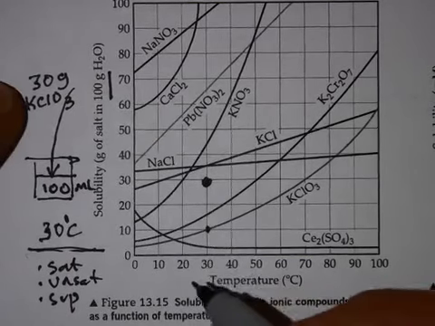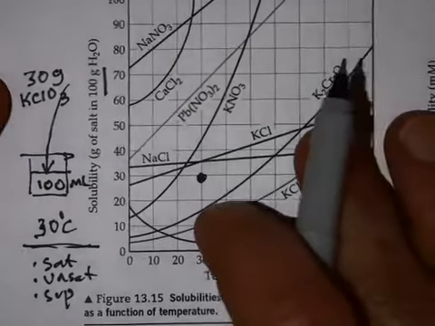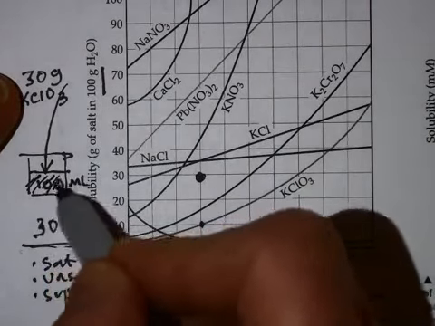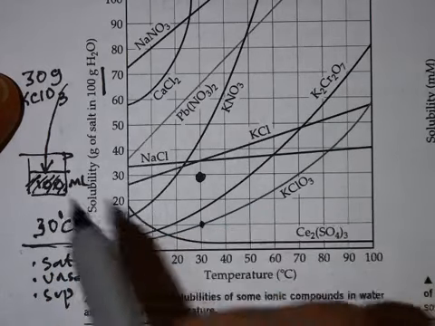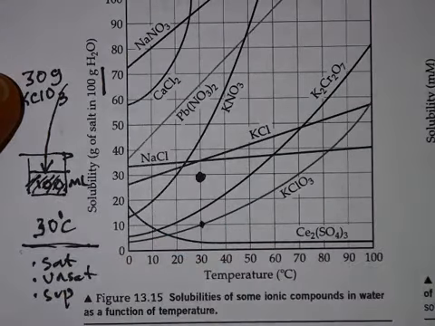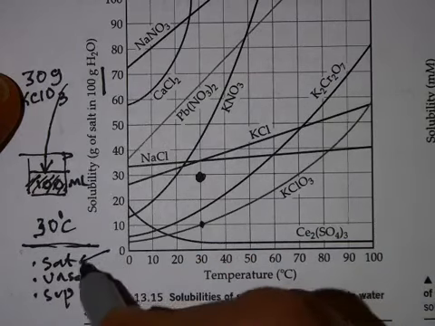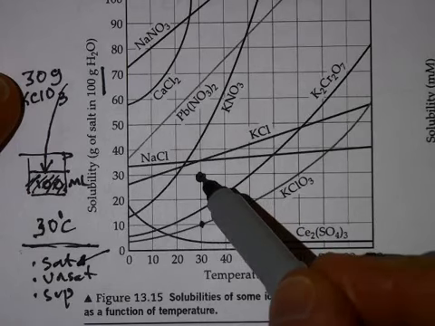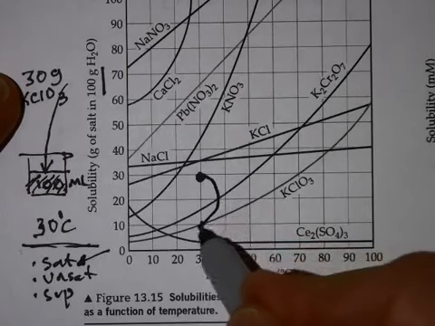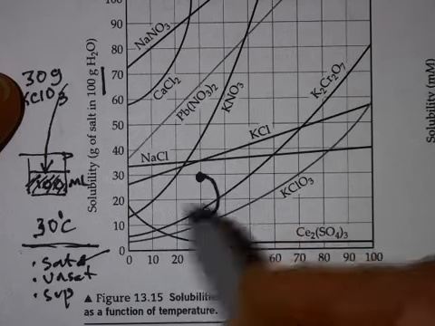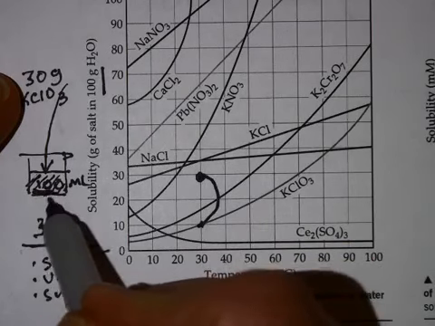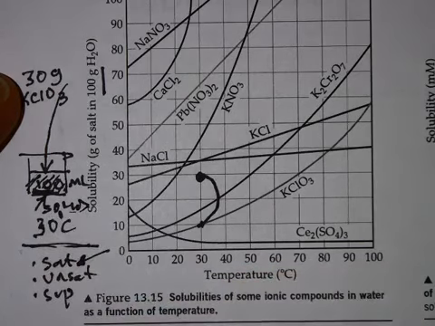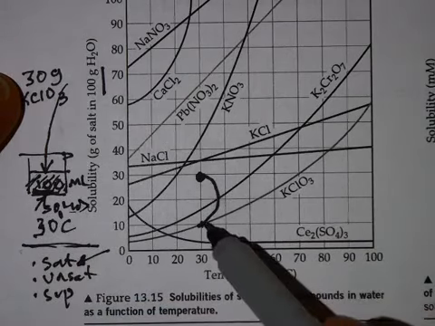Okay, the answer might surprise you because remember the question that I asked is describe the solution. That's the liquid part that's inside of this beaker. The liquid part inside of this beaker would be a saturated solution. And you're like, oh, but you put 30 grams in there. Yup, that means 20 grams, the difference right here, is sitting at the bottom of this beaker doing nothing. There's some solid sitting at the bottom of this beaker that's not dissolved. 20 grams of it that didn't dissolve.